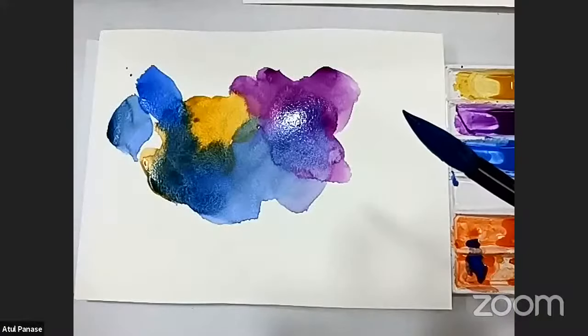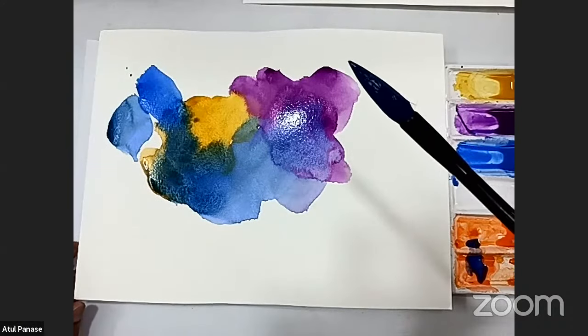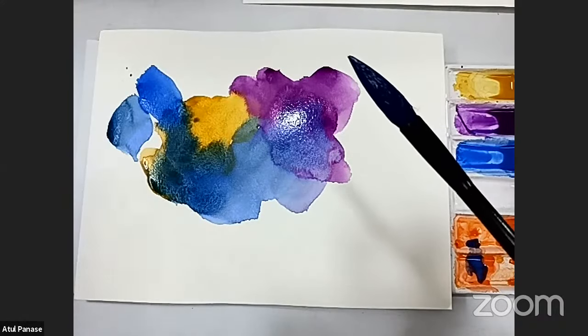Yes, sure. So guys, I'm going ahead with my closed eyes again, and I'm going to fill this paper totally. I will not stop. I will close my eyes. I will go ahead with painting. I want to see what happens, and you are also there to see. So my brush is loaded with blue color again, and I'm going to paint. This time I will try another thing, which is called splashes. So I'll close my eyes and put some splashes. I want to see what happens, okay?